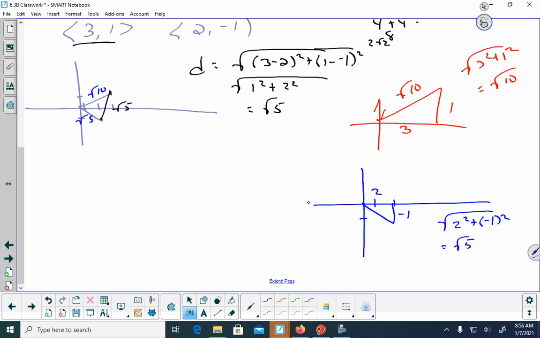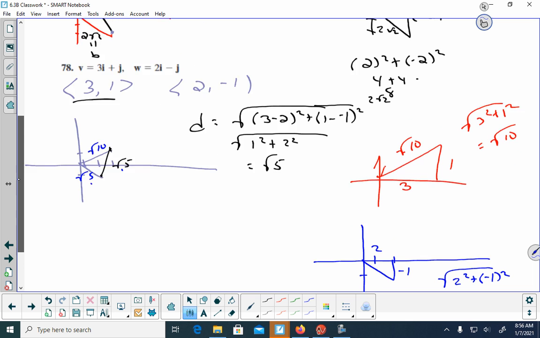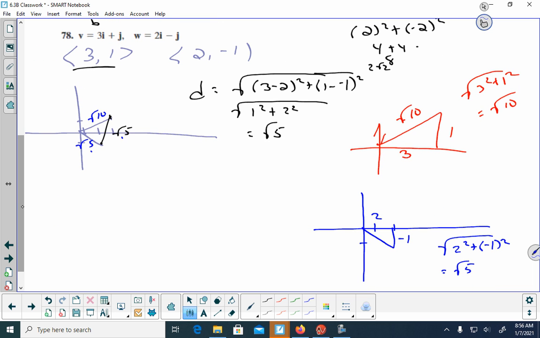You should recognize it as a 45, 45, 90 triangle, but if you didn't, then you would do a lot of cosines. But since these two sides are the same, it has to be. This one's twice as big, I guess I should say that. But let's say we didn't know that. So I'm looking for this angle here, which is obviously the square root of 5.